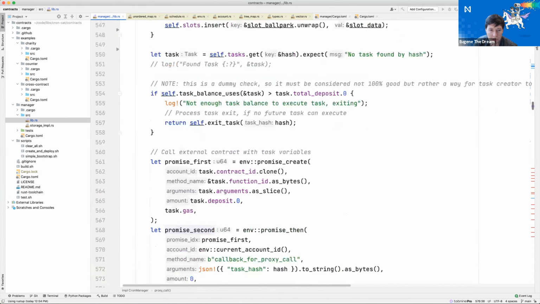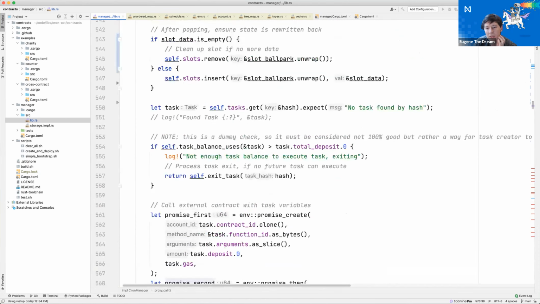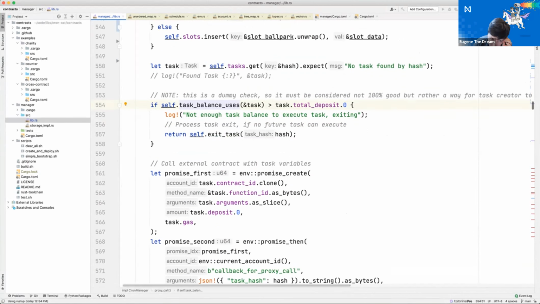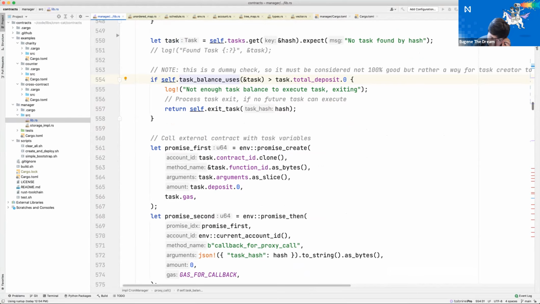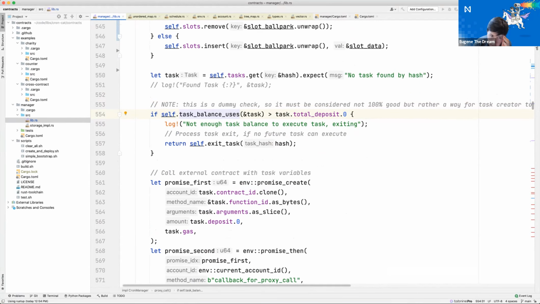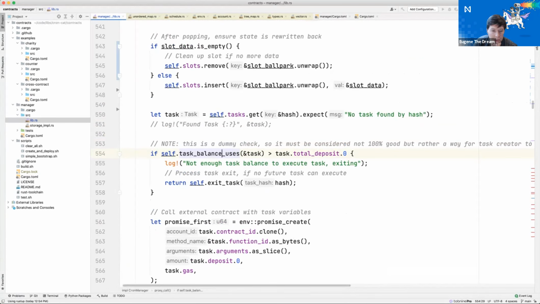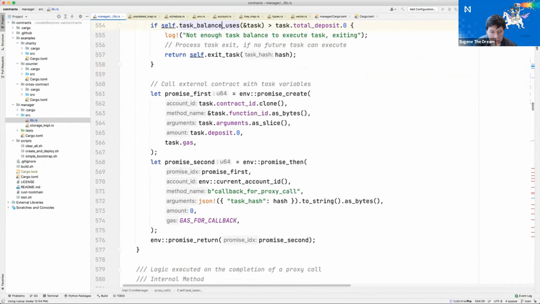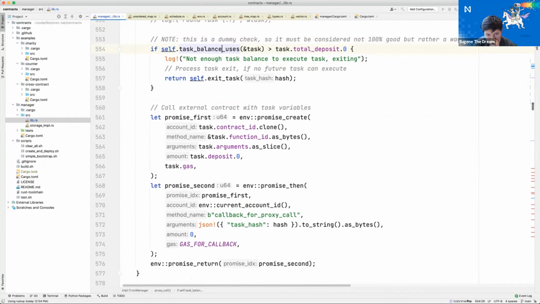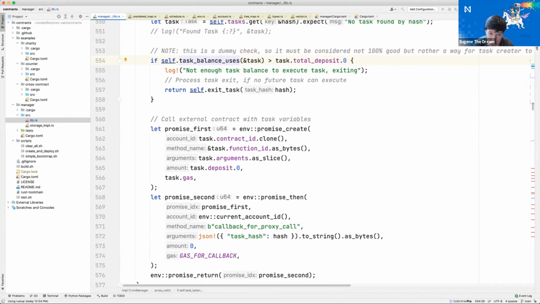What we should do is to charge the task. Charge the task here.